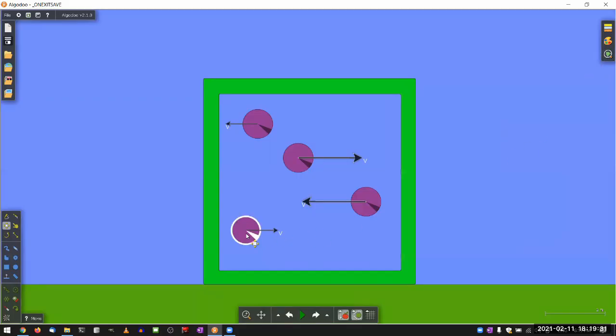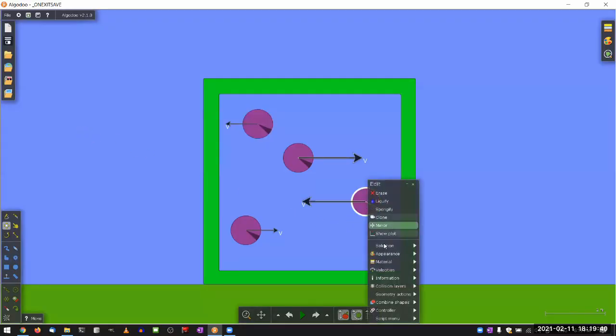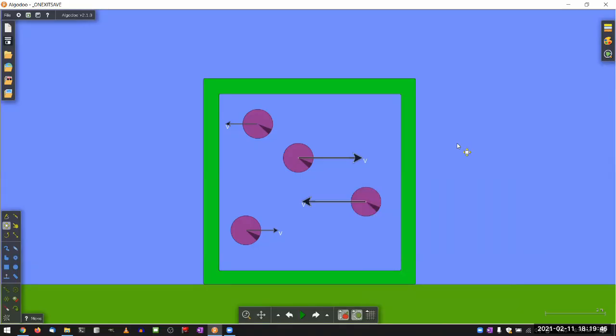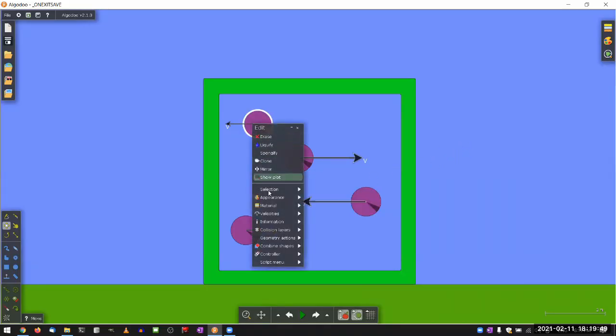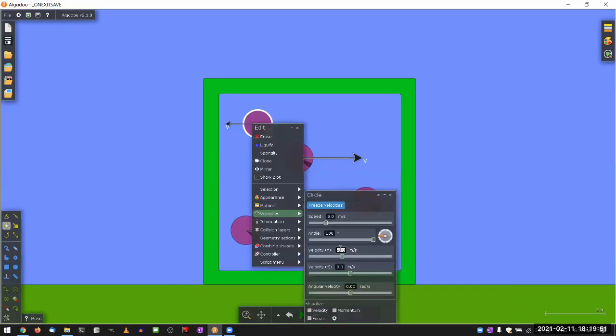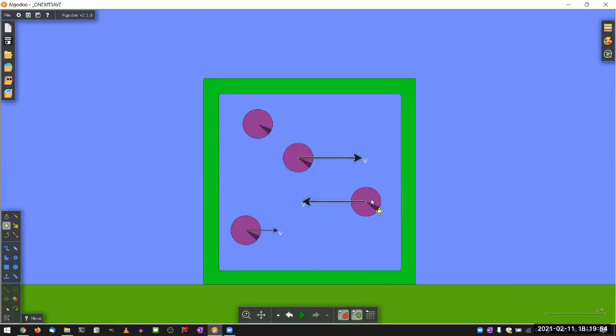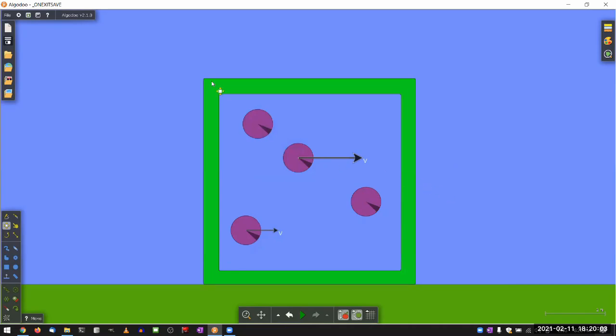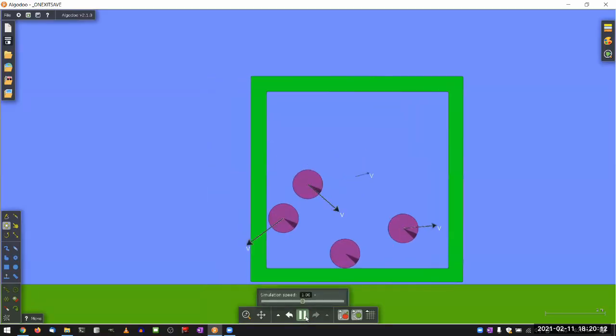So for the ball that's going to the right at 5 meters per second, there's another ball going to the left at 5 meters per second, and the same deal with the ones that are moving at about 10 meters per second. So let me mess up some of these conditions and you will see what I mean. So if I have 0, so this is at rest. I'm only keeping the balls that are moving to the right with some velocity. And when I run the simulation with that, if you look at this entire system as a whole, they're moving a little bit to the right. So let me run the simulation and let's see what happens.